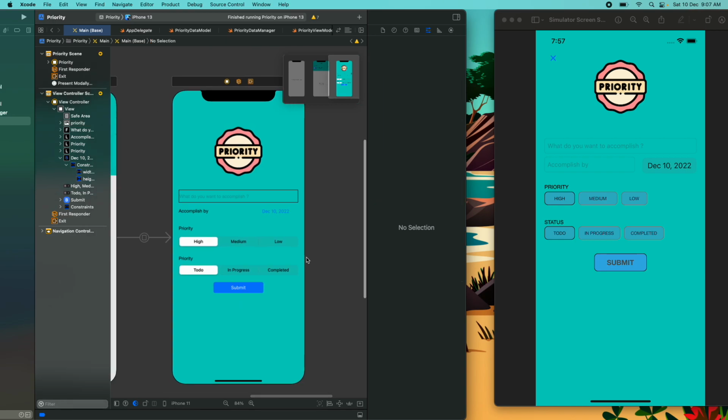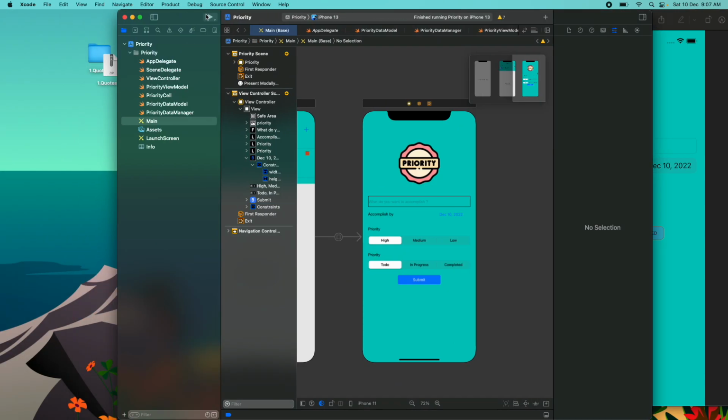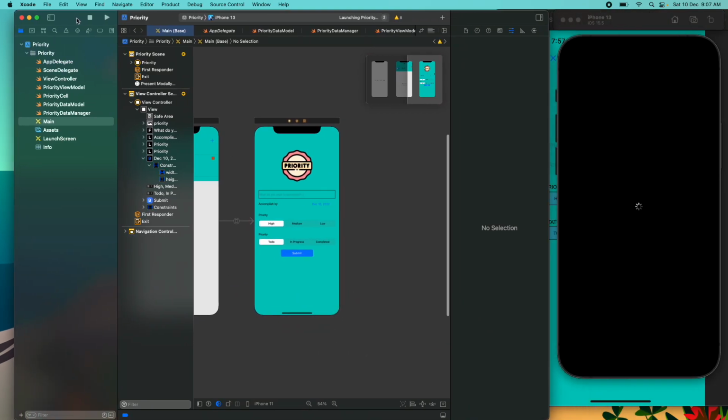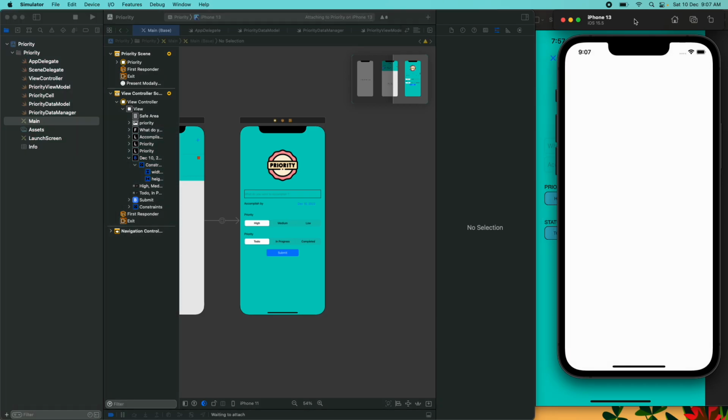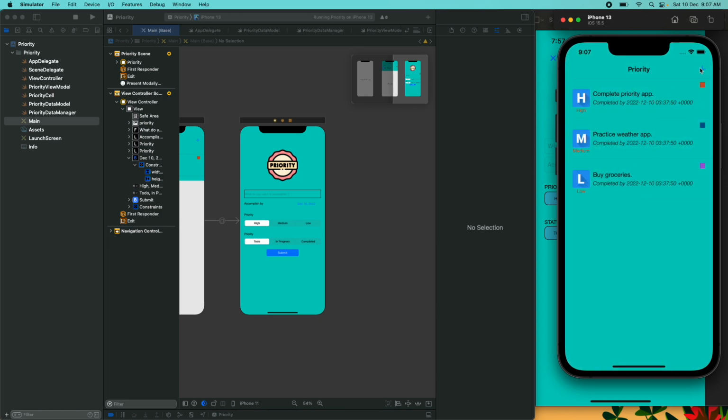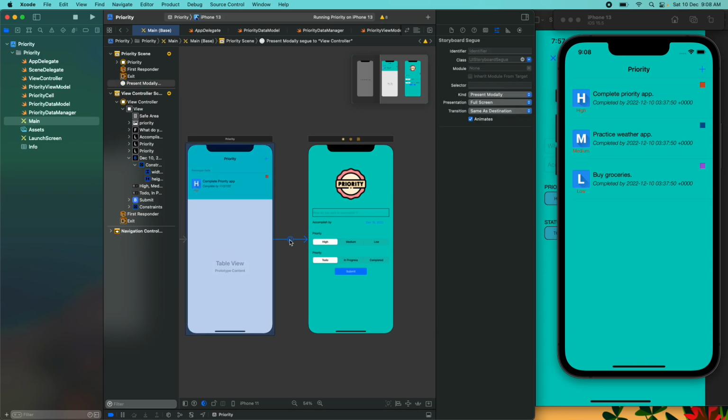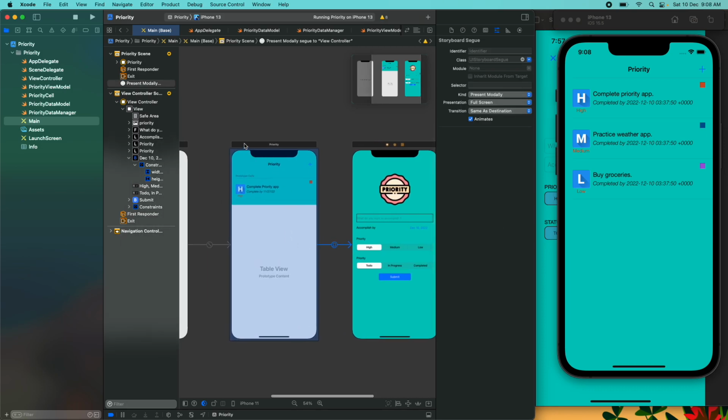We don't have anything here. Now priority, this is done. Let's run and check. Okay, we need to add a launch image. Now what happens is, let's say I click plus, or let's say I click on cell, it is not going. Why? Because this one I have selected from a view controller. So we'll give a segue and identifier.